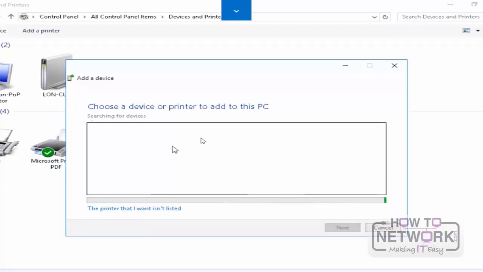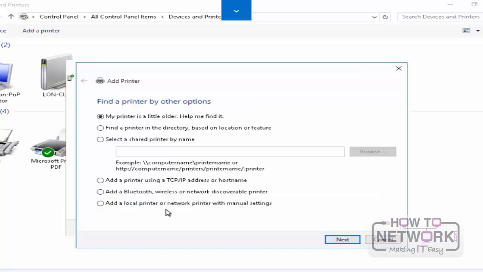Here Windows is looking for the printer connected to your device. If it isn't found, you can click on "The printer that I want isn't listed," and you can do a manual search.